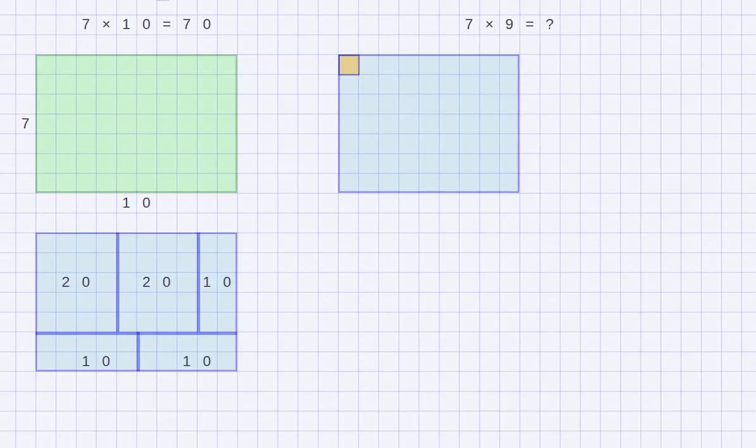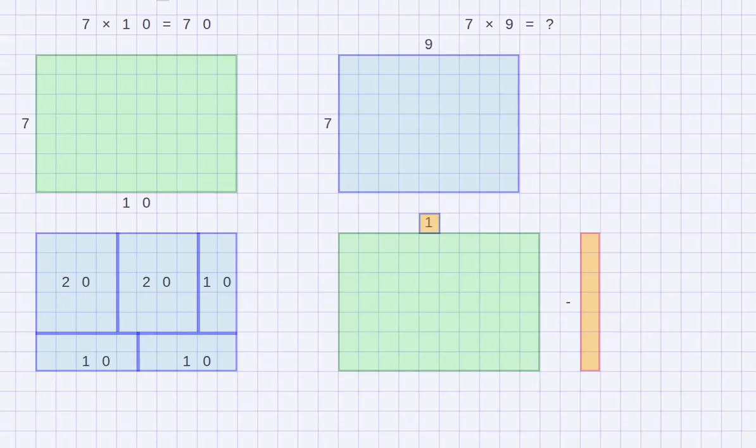What about 7 times 9? Do we really want to count all those squares? Well, we could. That's fine. But let's say we start with a 7 by 10 and we take away one of these edge columns. That would give us the right size, right? So we take 7 by 10 minus 1 by 7. Then that would give us 7 by 9.